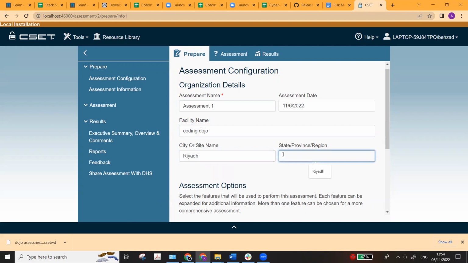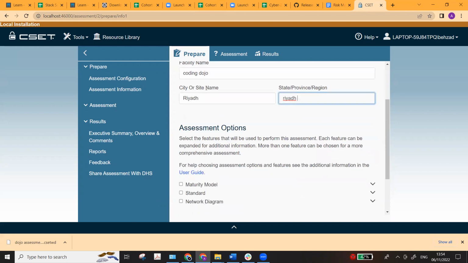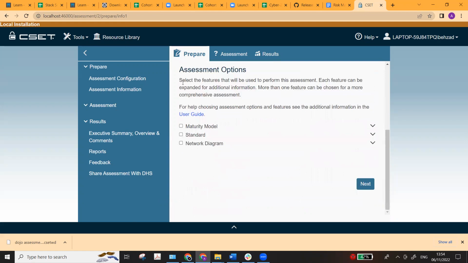And it's up to you if you want to fill all this information. And then, as you can see, you have different options. You have the maturity model option, you want to use the standard risk assessment, and you also want to do the network diagram, for instance.